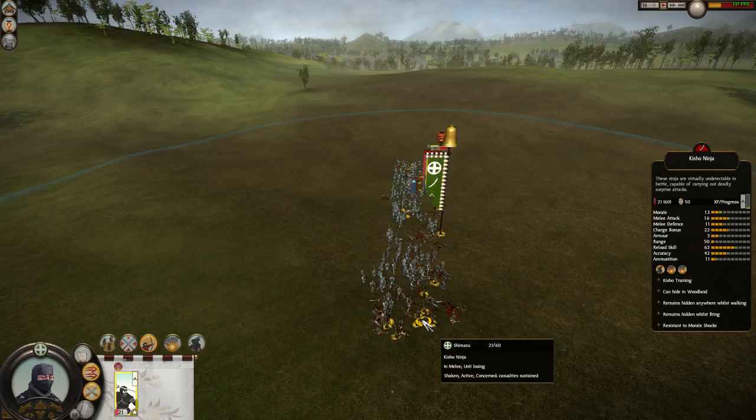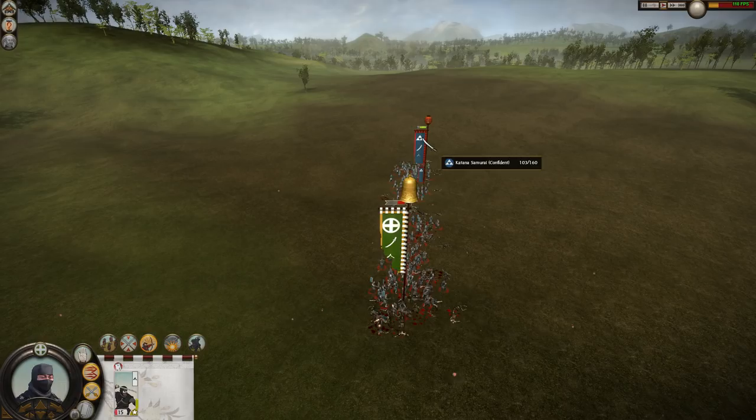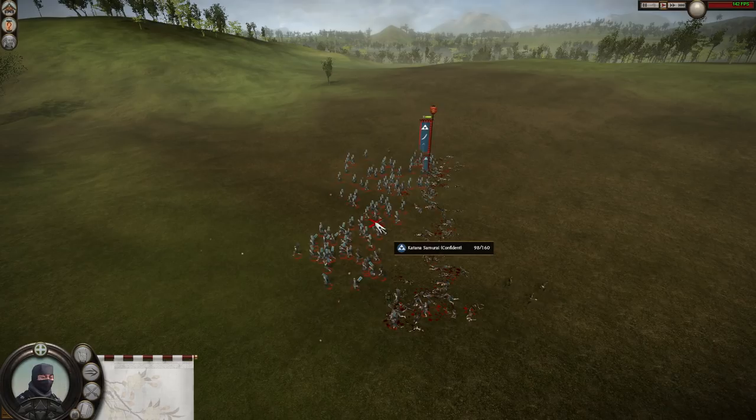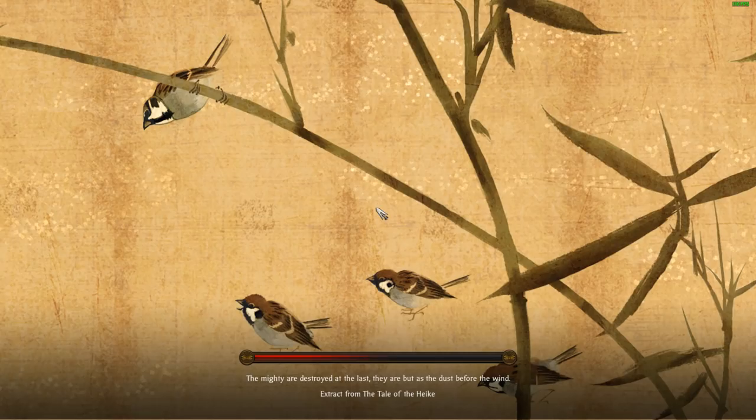But if it was just Katana Samurai and straight fights against Kisho Ninja, Katana Samurai could cut through several units of Kisho Ninja in succession. So they have about 100 left. They lose 60 to kill 60 when it comes down to it, because of the force multipliers. So that's how a normal fight goes. They don't look very good. Just in a standard fight, you charge them, they charge you. That is how it goes.